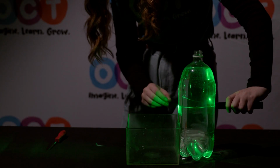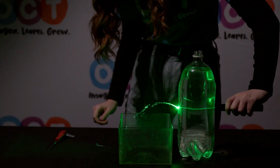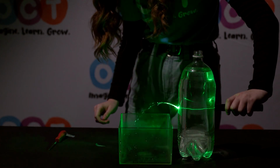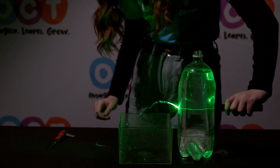Remove the tape so that the water flows out and watch what happens to the light as the water leaves the hole. Whoa, the light is bending, but why? How? Why does the light behave like this? Well, we've talked about how light travels in straight lines. So how does this light look like it's bending? Once the water starts to flow out of the bottle, the light will appear to bend with the water. What's really happening is the light is being reflected inside the stream of water. And since this happens inside the stream of water, it makes it look like the light is bending with the water. This is called total internal reflection.